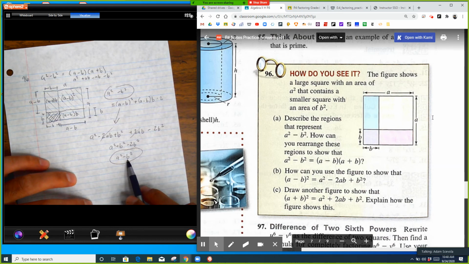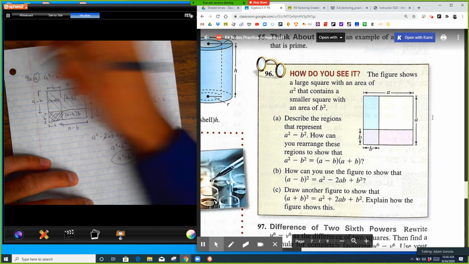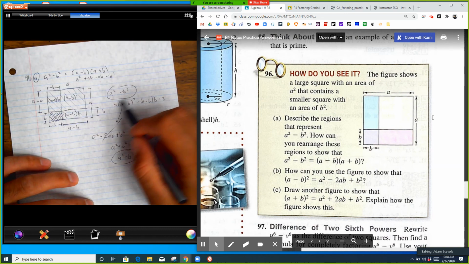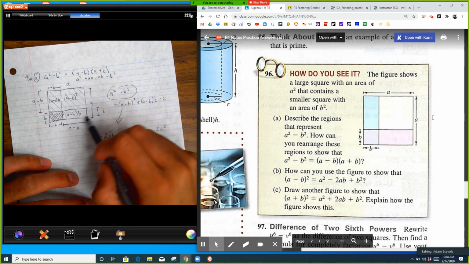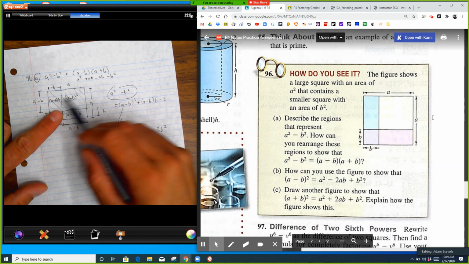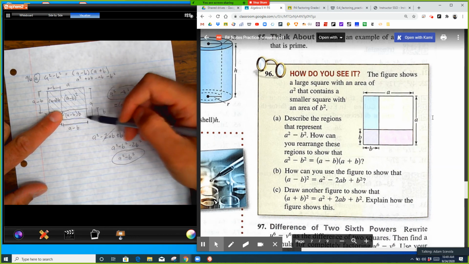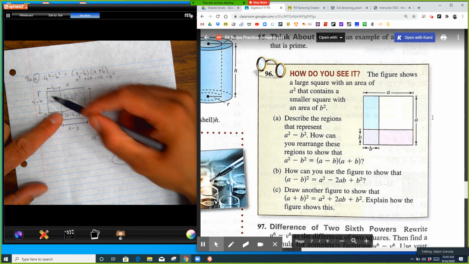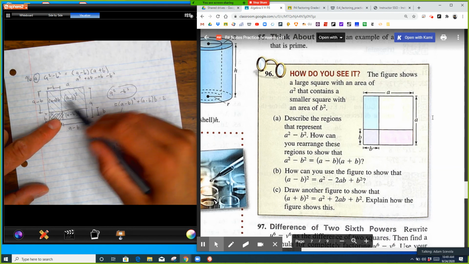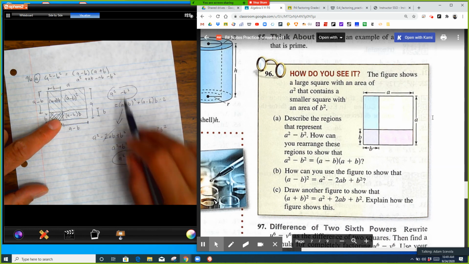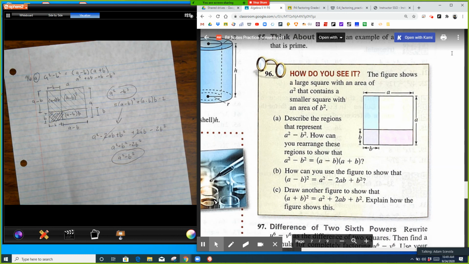Okay, so to recap all of that in 96 part A, we're going to express A squared minus B squared, which represents this whole square minus the smaller square, as that, but then also as the sum of these three parts. So you have to find the length and width of these rectangles, and add them all up, and then you see that they simplify to the same thing. All right, so that's part A, and I'll pause it and make a separate video for part B.